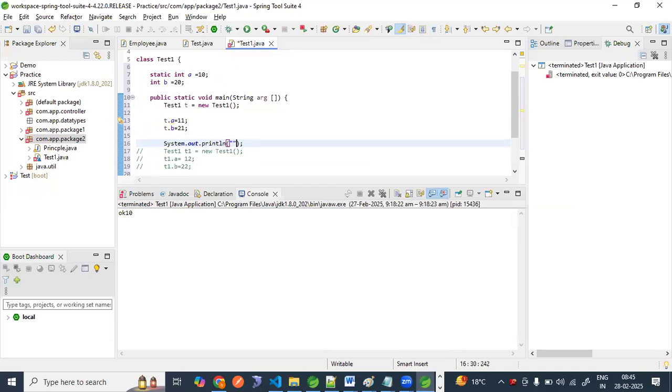I will give some English statement: the value of a is, semicolon, space, plus a. Perfectly fine. Copy this, paste here. The value of b is, this.